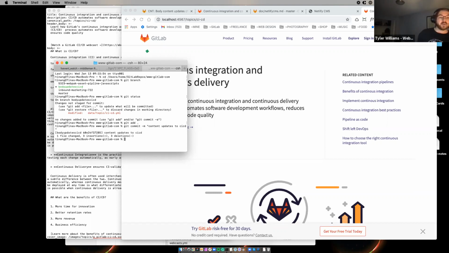Cool. Okay, so now we've taken these changes, we've added them to the Git staging environment, not a staging website. We've committed them to our branch, which is this body update CI/CD branch. We're now going to push the branch up to the origin, which is like the GitLab repository up in the cloud. And from there, we can do all the MR stuff, and things will start to gel and come together in the tools.